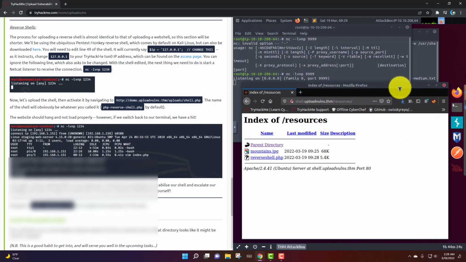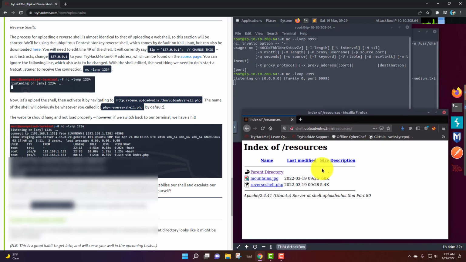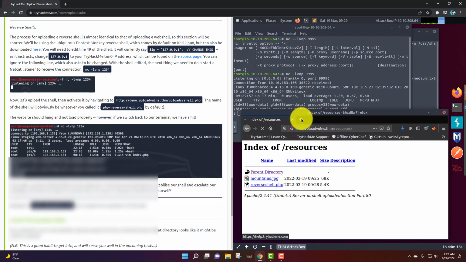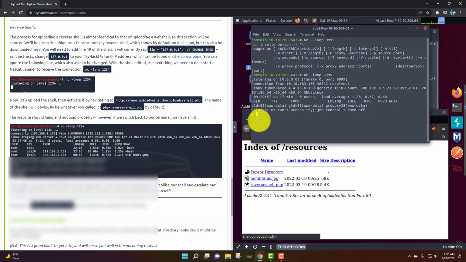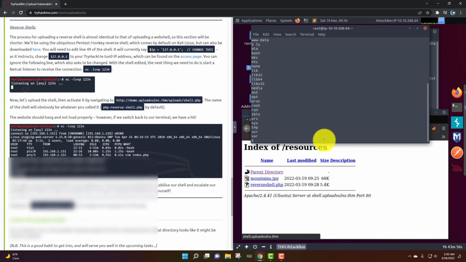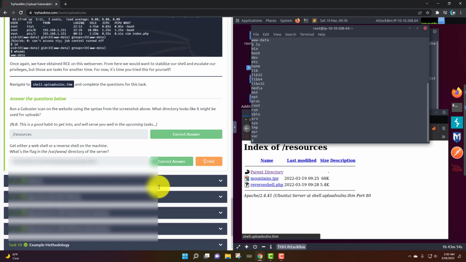So let me pull this down here so you can see what happens. As soon as I click on this, watch what happens in the netcat listener. And we are connected. So now that we are in, we are going to poke around and see if we can find our flag. So we're in, we can go whoami. Shows you where we are. Let's do a list. Those are all the different directories. And so let's see about the flag.